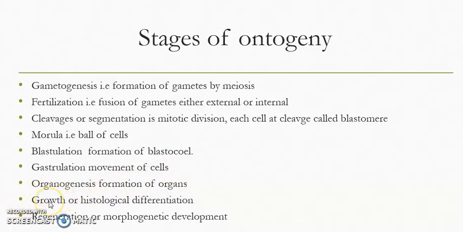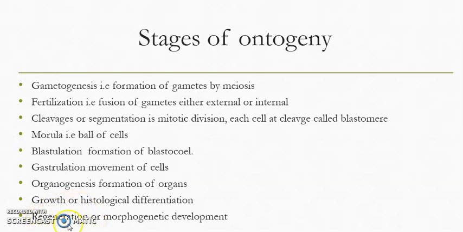And what is growth? Growth is development of the organism, maturation and development is called growth. Growth is also histological differentiation, in which histology means the study of tissue, and differentiation means how they differ. So histological differentiation means how the tissues differentiate from one another and how different organs are functioning.